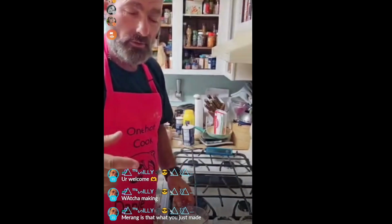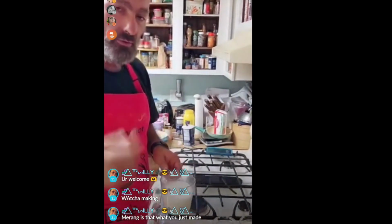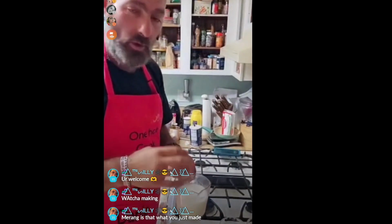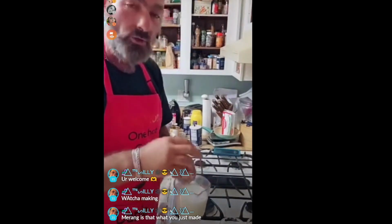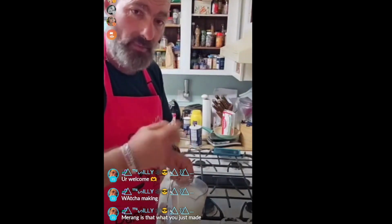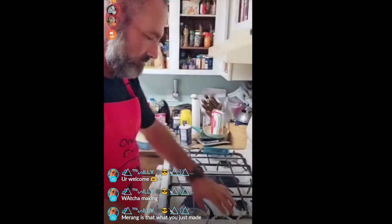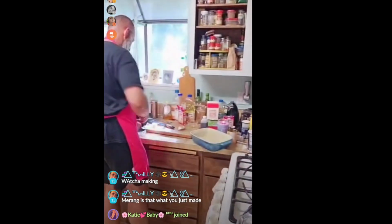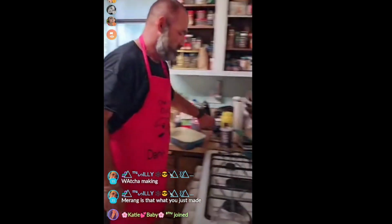Then the white of the egg, you're going to whisk that up until it's nice and foamy. And then once it's nice and foamy, you're going to add your other half a cup of sugar into that and mix that up nicely so it's nicely blended. Once it's nicely blended, then I'll show you what we're going to do with that.